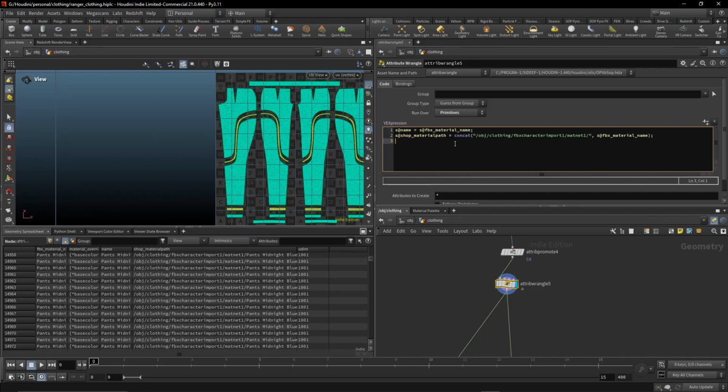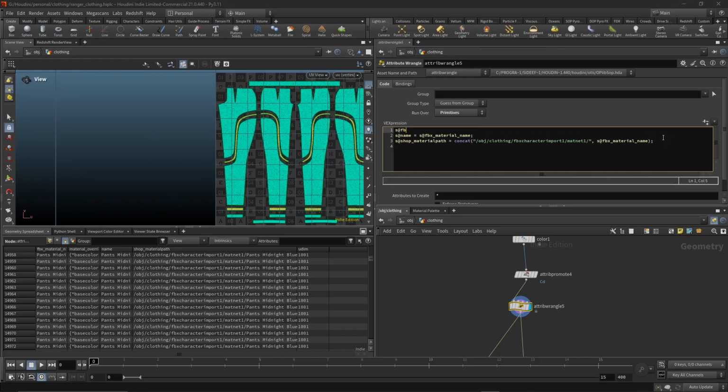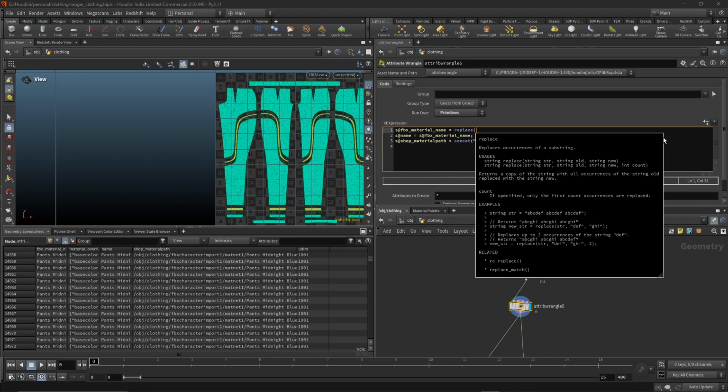Actually, I probably don't even need to do that because Houdini doesn't like white spaces, and I forgot to do that on the export. So let's do this. S@FBX material name equals replace. We need the incoming string.